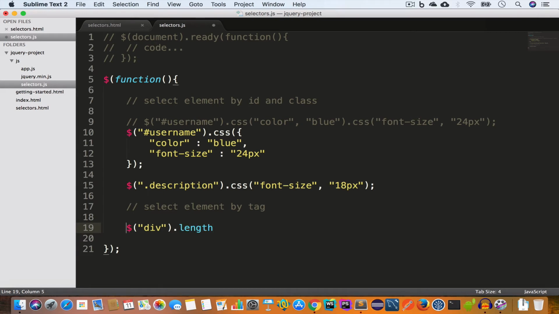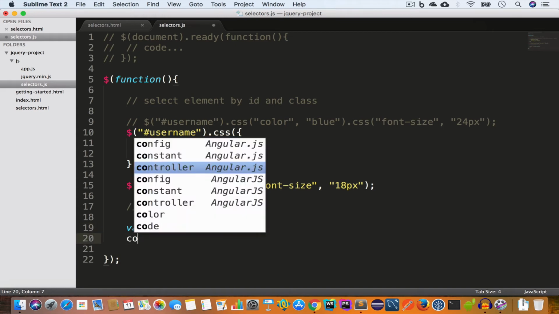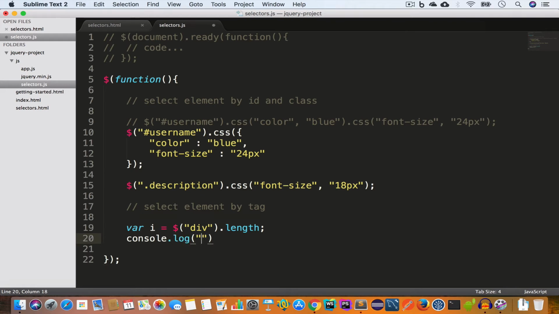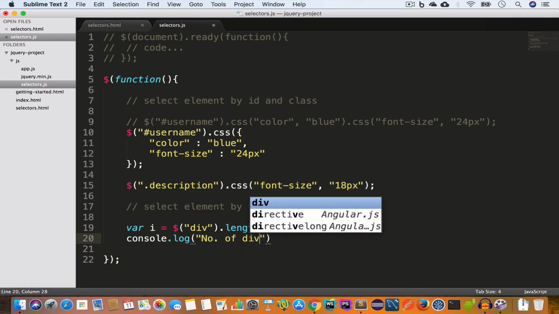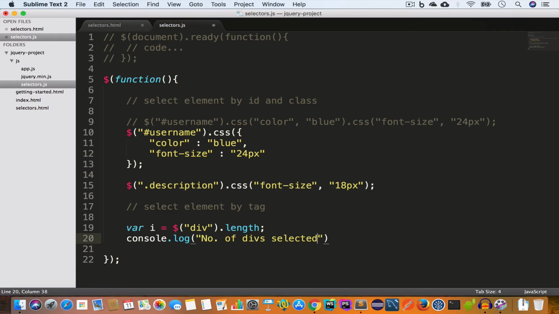And we can save this in a variable, let's say i and semicolon. And then we can console.log number of divs selected, and we can pass i.